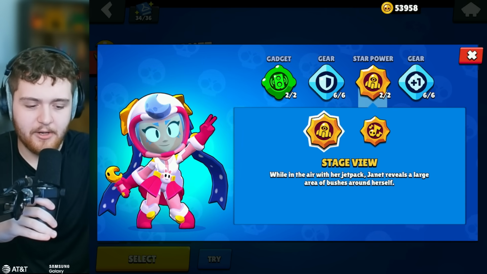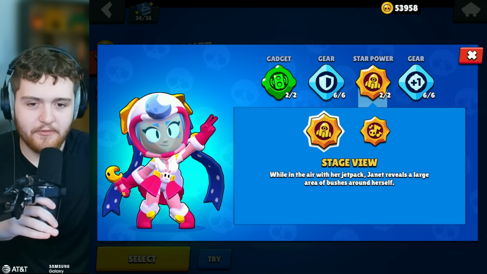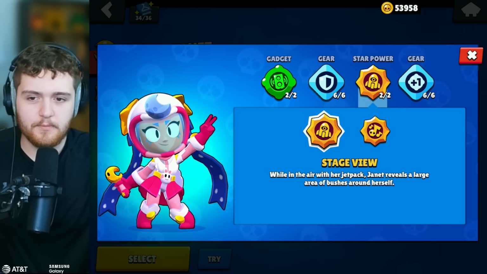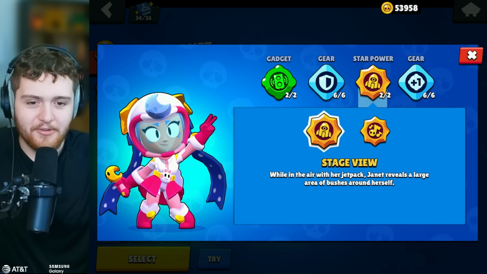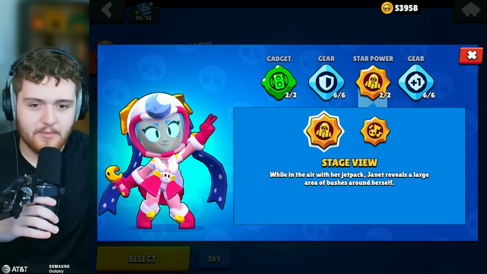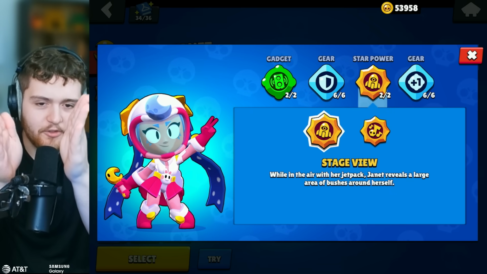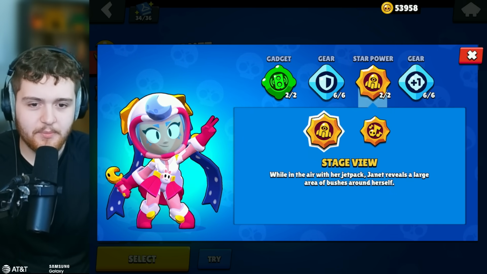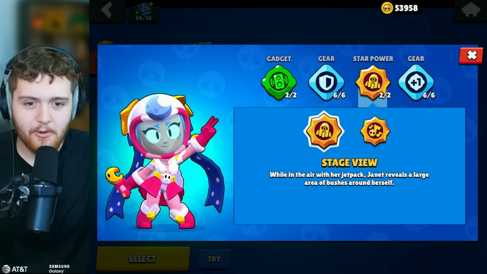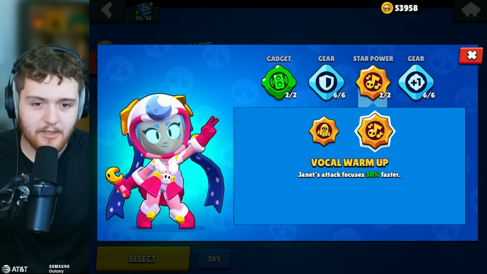Janet's stage view star power is simply way worse than her other one, and it doesn't even get that much value in the first place because it's just not gonna help that much. While you're in the air, you reveal bushes around you. That's just so niche. So this is just a random idea, but my first thought was replacing this with something that lets her reveal bushes with her main attack. So if you shoot your main attack into a bush, they get revealed like the squeak gadget, but for 1 or 2 seconds maximum. That would just have way more value than this star power, and it would still have the effect of revealing bushes. It would just be better, and it would compete more with this one.